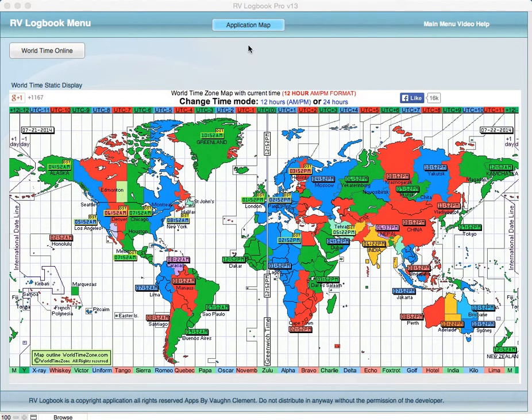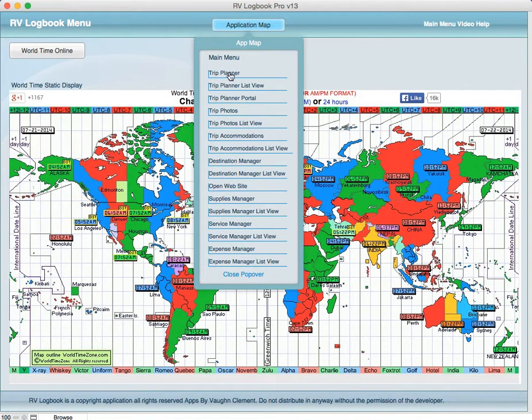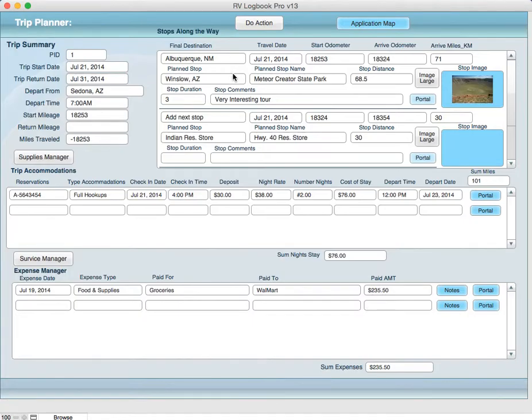In this video help, I'm going to be covering the trip planner screen. Let's go there. In the trip planner, this is a consolidated screen where there's a lot of information being managed within one screen. In the past application, this would probably be about 6 different screens. One of the things that's nice about the new Pro version is everything is consolidated so you can see just about anything you want on one screen.